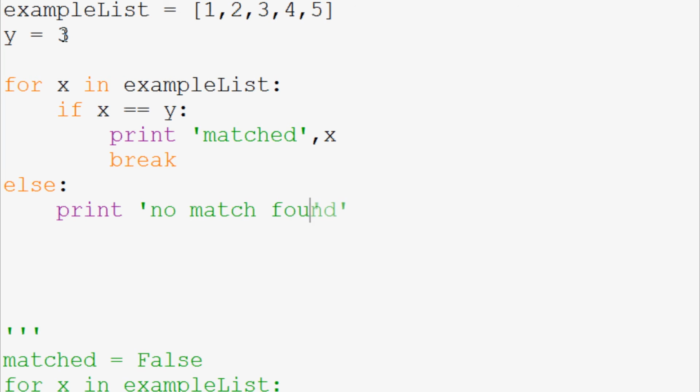no match found. Done. So the way you can think of a for else statement, see, most people envision the else statement as if the prior statement returns a false. So they expect that the else will just be called if nothing actually executes in the for loop. And the problem here is that the for loop doesn't really inherently break when something happens.